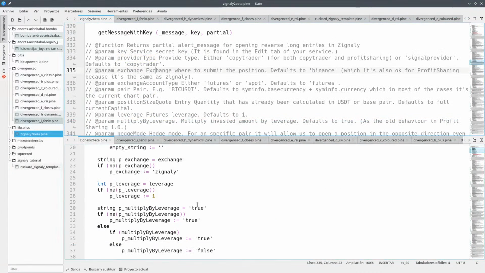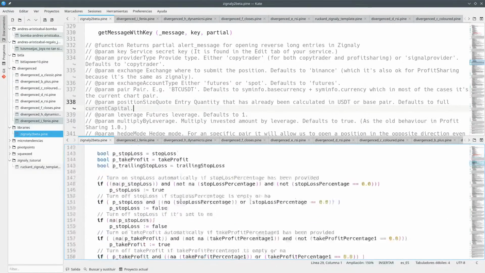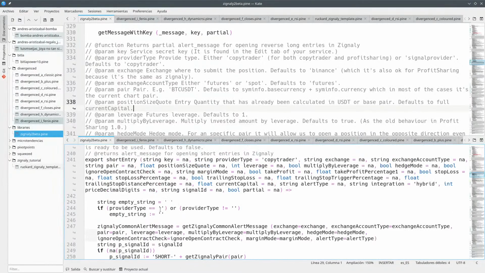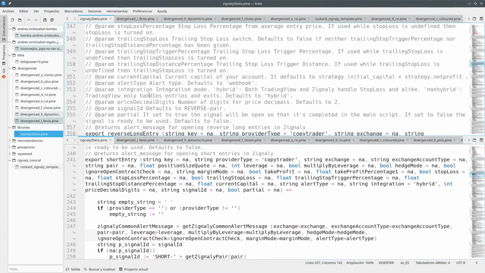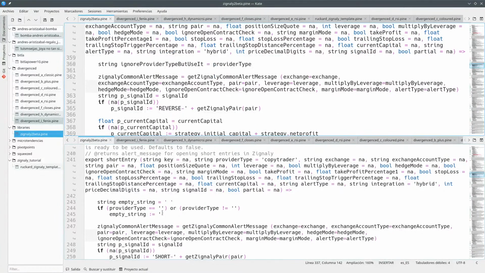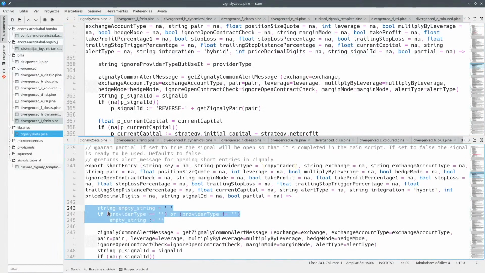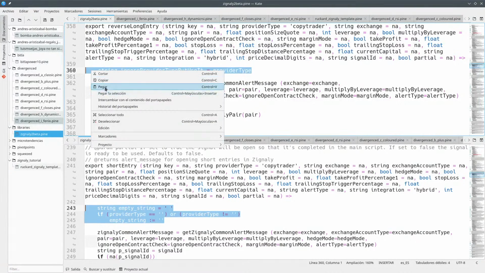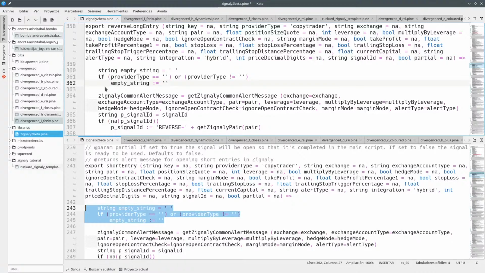What we want to do is having at the top what we want to replace and having on the bottom our reference. So this should be like this, more or less. So now we have this provider type, which we are now using. Nice.